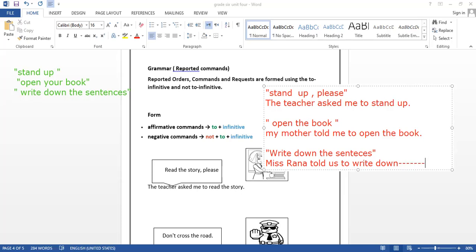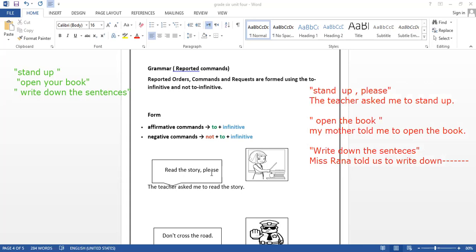So, teacher, to change an imperative sentence into reported, we just add to before the verb. Not like reported speech, we don't change the subject pronoun, because I don't have a subject pronoun. So we are not going to change any pronoun and we are not going to change the tense of the verb. Okay? Now look here, we have examples.